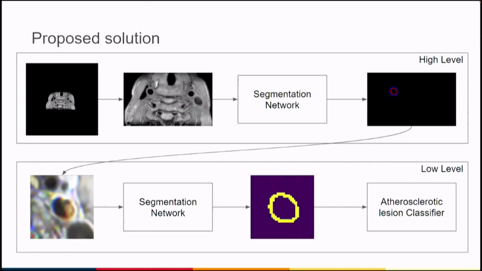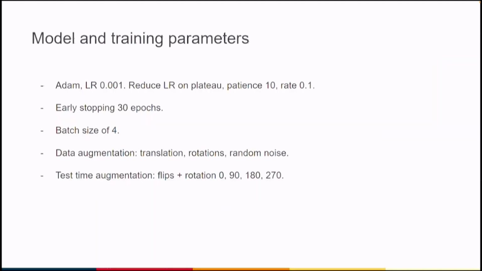So that's why we make a crop. We add 5 pixels on each side, and we make that crop go through the second segmentation network. It's the same architecture, but we are training it differently, and we get the finer resolution segmentation from this second network. For the classification of the lesions, we use the crop segmentation, and we are able to achieve a very good accuracy from it.